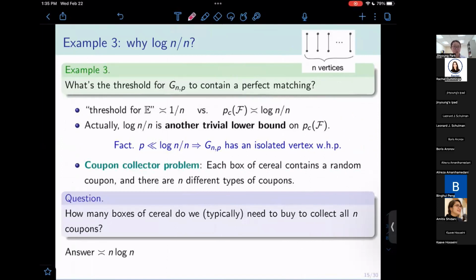And then how does this coupon collector problem relate to the existence of an isolated vertex? That's because in our situation, we have n vertices, and those are our coupons. And each time we throw a random edge, we regard this as collecting 2 coupons each time. And this coupon collector problem tells us that if the number of edges in our random graph is much smaller than n times log n, then typically there is an isolated vertex. So this is the lesson from the coupon collector problem. And this number of edges much smaller than n times log n corresponds to our probability much smaller than log n over n, because we have n choose 2 potential edges. So we can explain the existence of the isolated vertex using this coupon-collector-ish behavior of G(n,p).